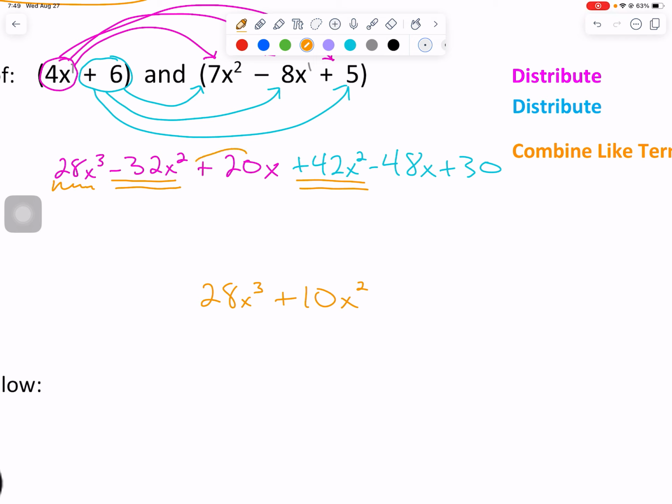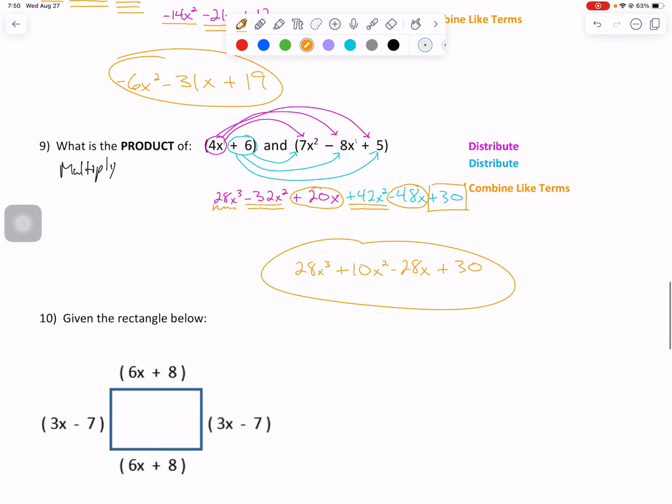All right, I'm going to go ahead and circle the 20x. What else can I circle? Great work, negative 48x. So 20 minus 48 is going to be negative 28. Don't forget your x. And guys, we're not adding or subtracting the exponents. When we combine like terms, they just stay the same. And our 30 here, our box, can we combine it with anything? No, we cannot. We'll drop down our plus 30, circle your answer.